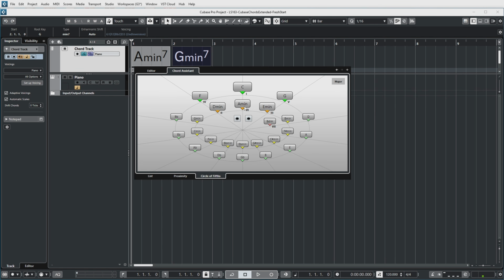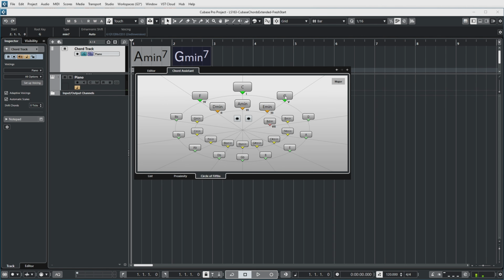But if we want to see that differently, for example, maybe we want A minor to be the root chord, then we can switch over here to say that we're in a minor key. And now you can see here that A minor is taken as the 1 chord, and the Roman numerals are adapted to be relative to the key of A minor. However, let's go back to major.